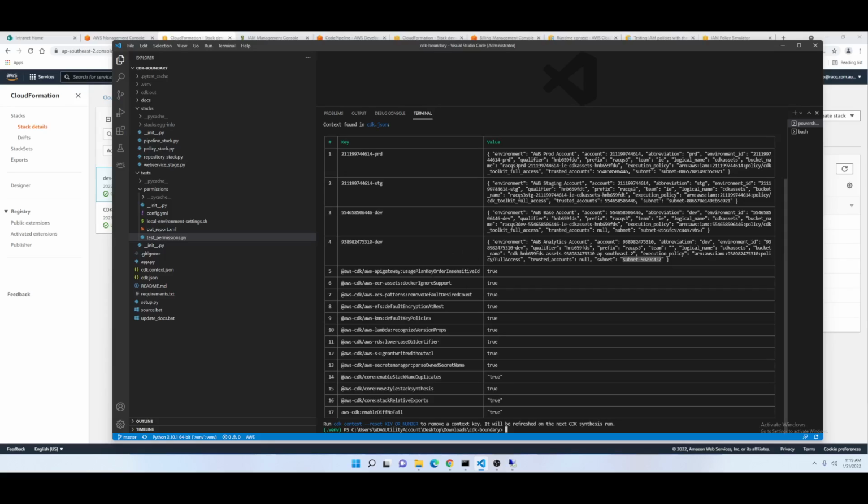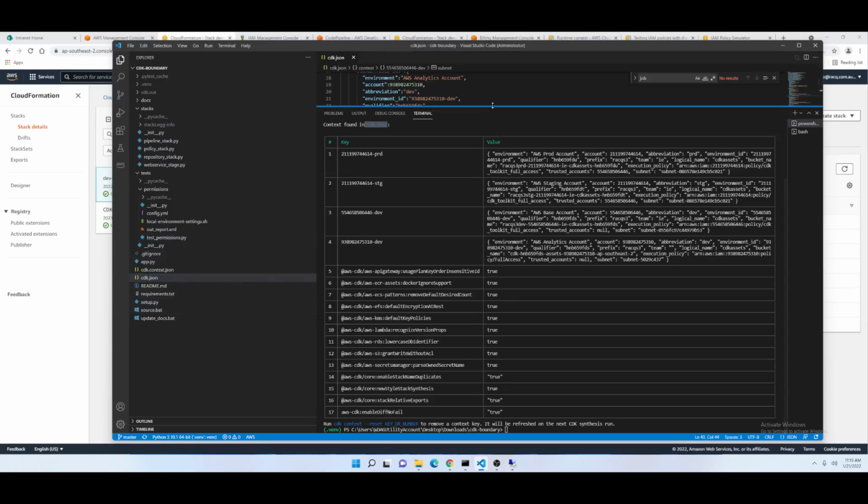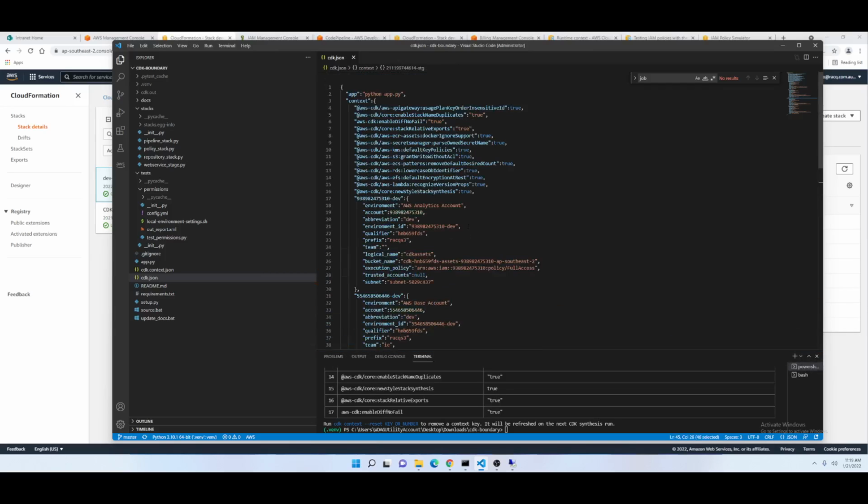Actually, all of this is set up up here in the cdk.json file. If you open up here, you can see that I've got the entry point into CDK. When I run CDK or any CDK commands, it normally runs this command.